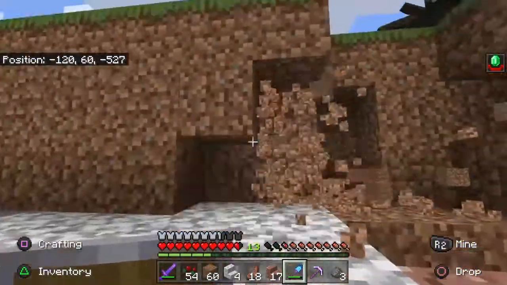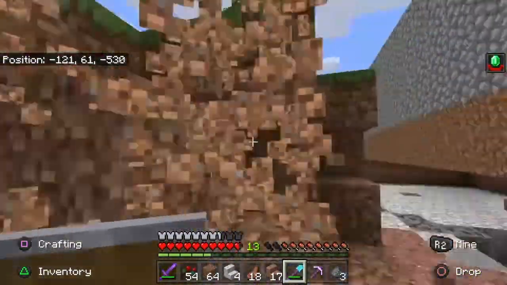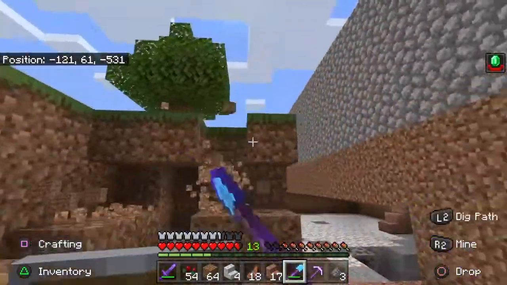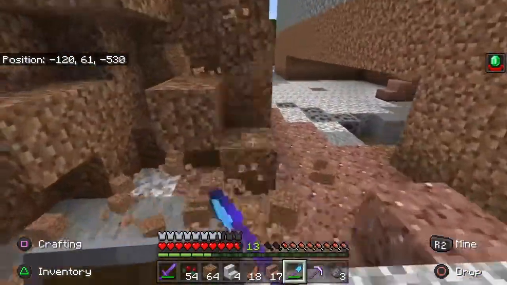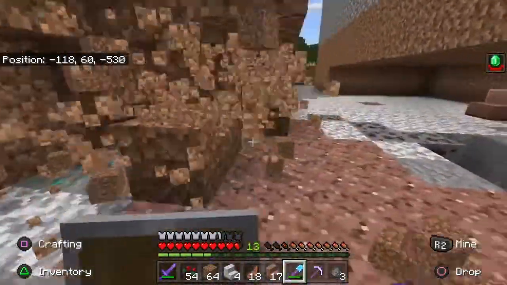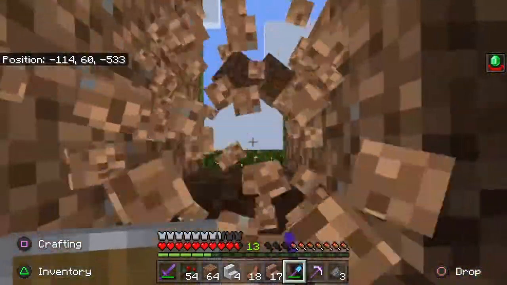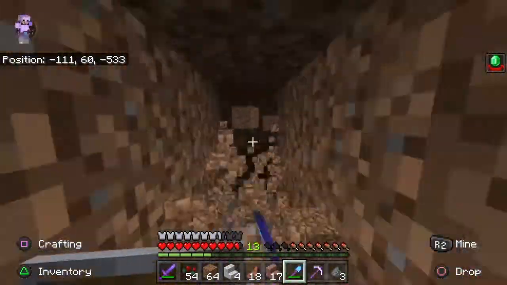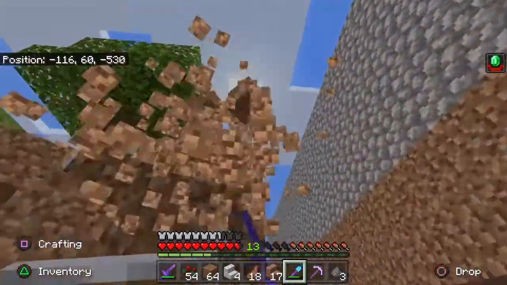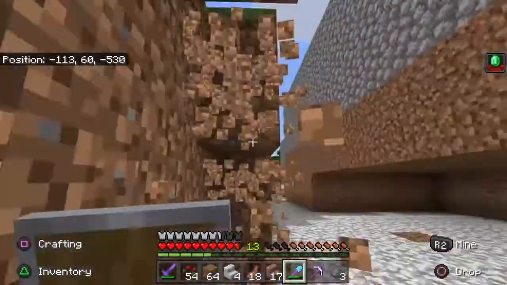I also need to clear this out. Don't want to be attacked. I want to clear this out to make another section of the moat because I'm going to have that there, that, and that's going to be in the way, and I don't need it. So, also, this is why I have that chest full of dirt, because my inventory's basically full of dirt.